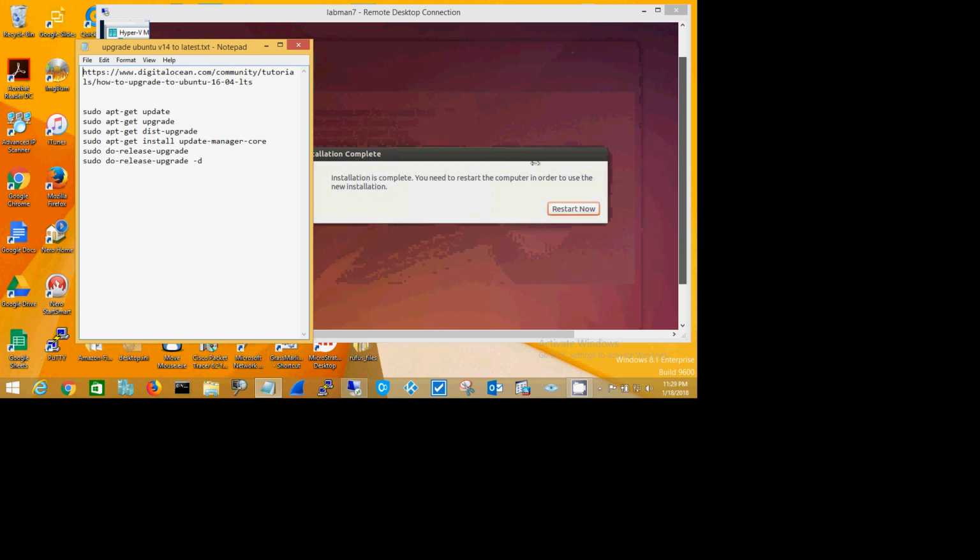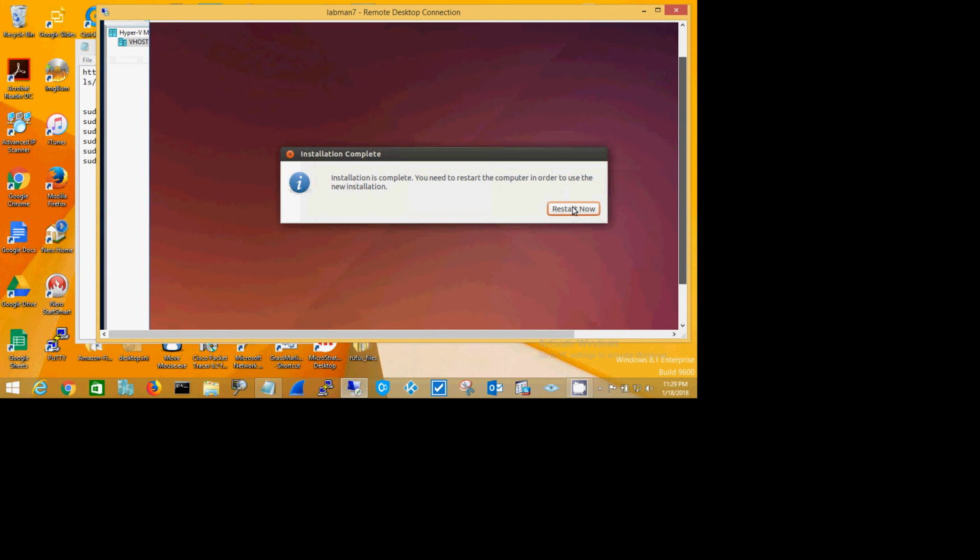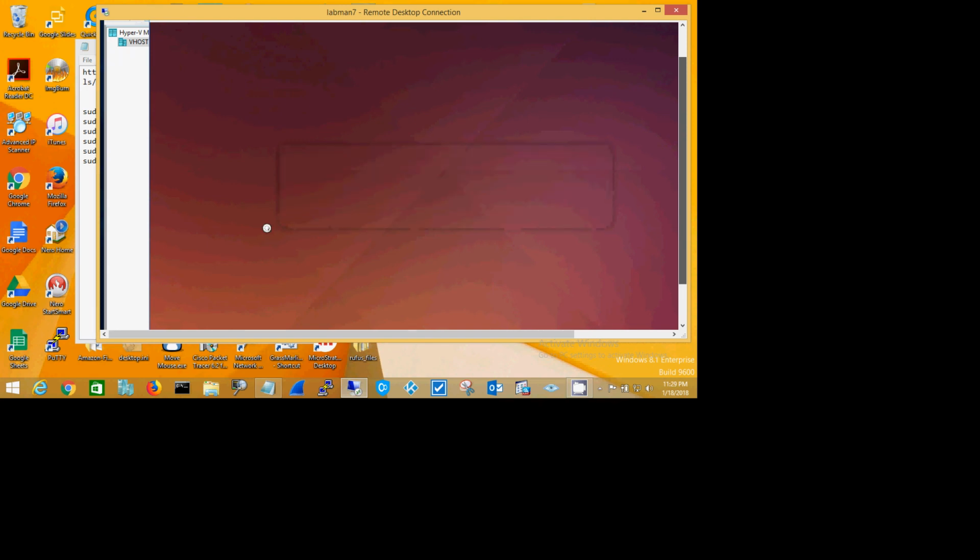Installation complete. Restart your machine. Okay? So we're going to go back. We're going to click restart. Now, if it hangs, okay, this is when you got to just go ahead and hit your red power button. Don't worry about that. Please enclose tray. And then press enter. Okay? You don't have to worry about that because it should skip it.